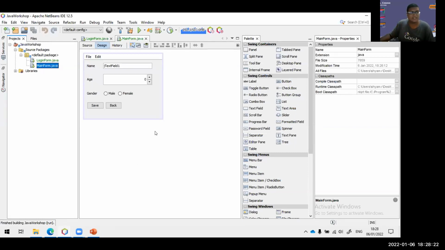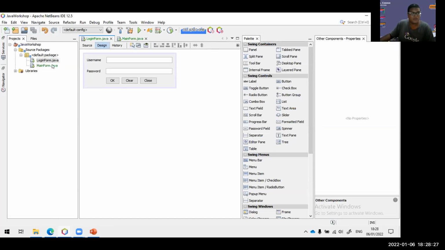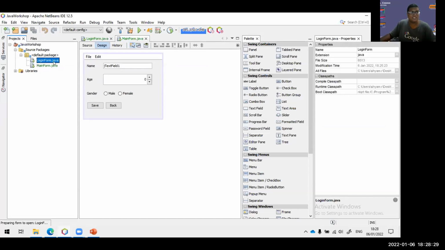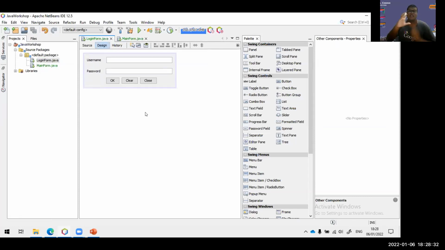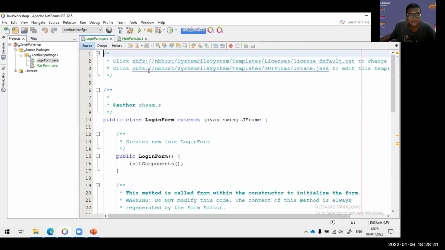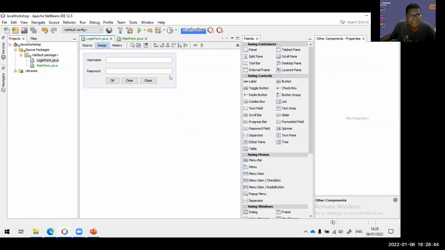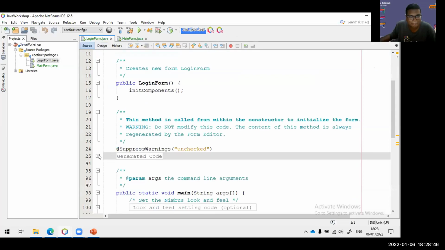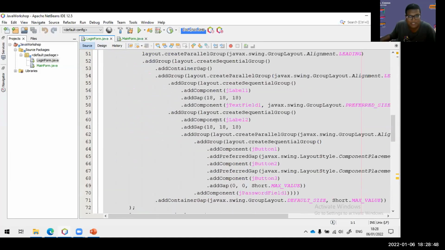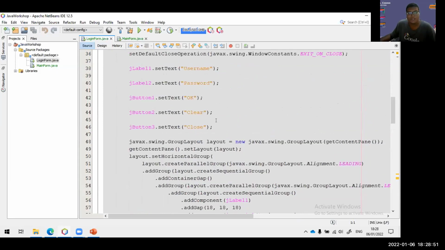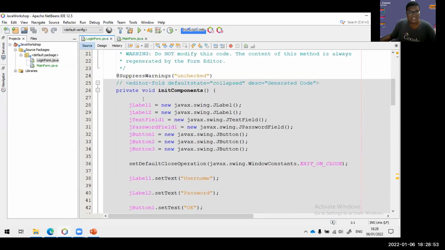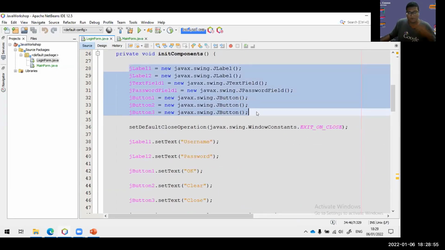So this is actually a very simple way of developing your graphical applications without writing code. Now, actually, did you write any code? No, you didn't write any code, but actually the application will write code in the background. As you can see, when you develop this interface here, it automatically writes the code for you. Now you can go and edit this code if you want, but imagine writing all this from scratch.